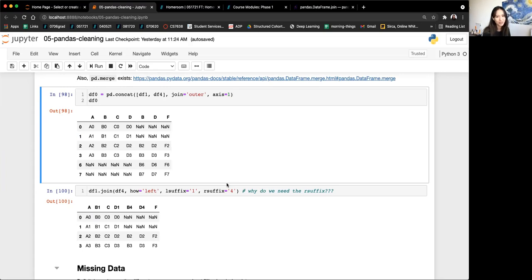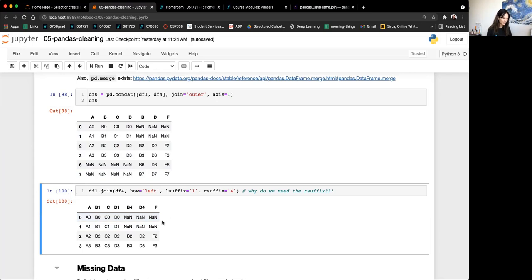You probably don't want to join it based on the index number, because the index number is something that's just by default 0 through however many. You probably want to join it on something like movie title, or if there's a movie ID, that makes more sense. The problem with join and with concat is it only joins on its index. You would have to set a column as its index first.